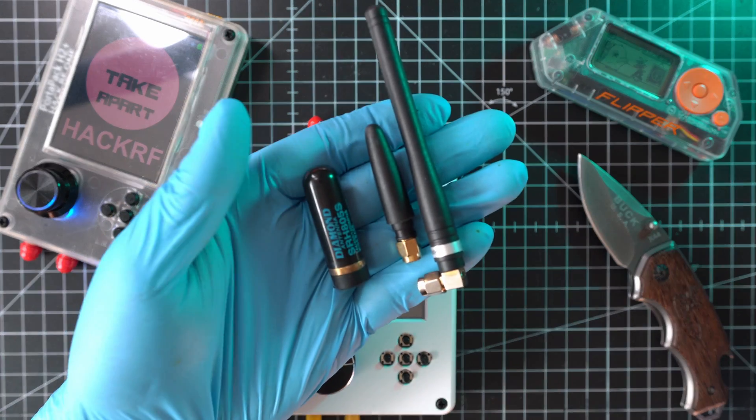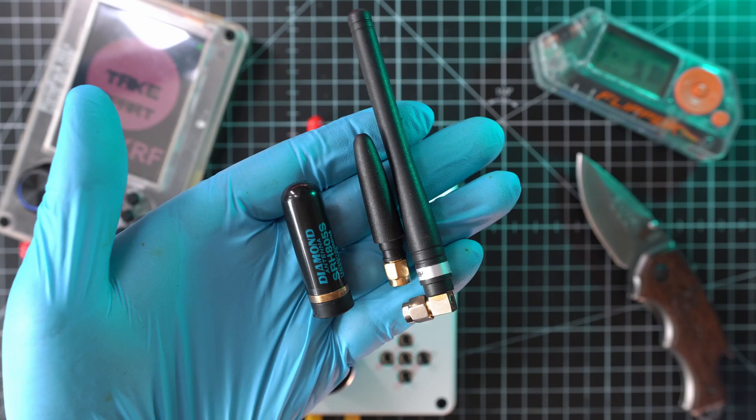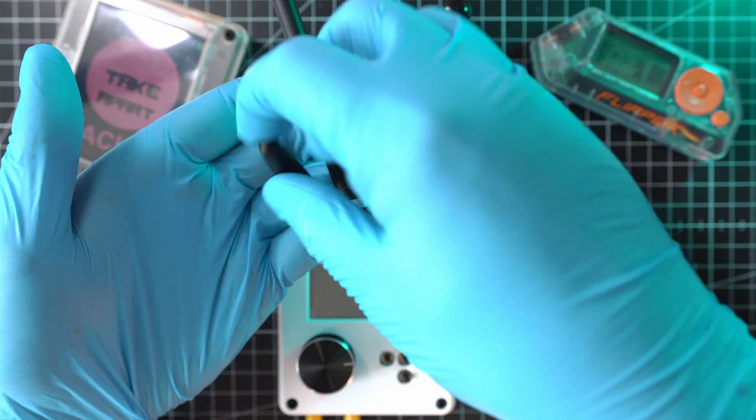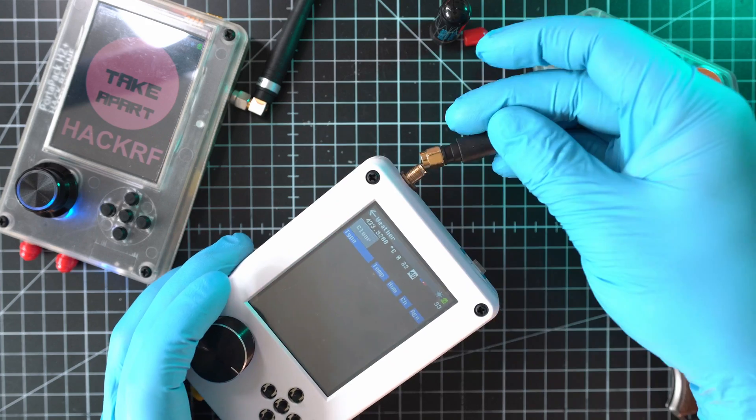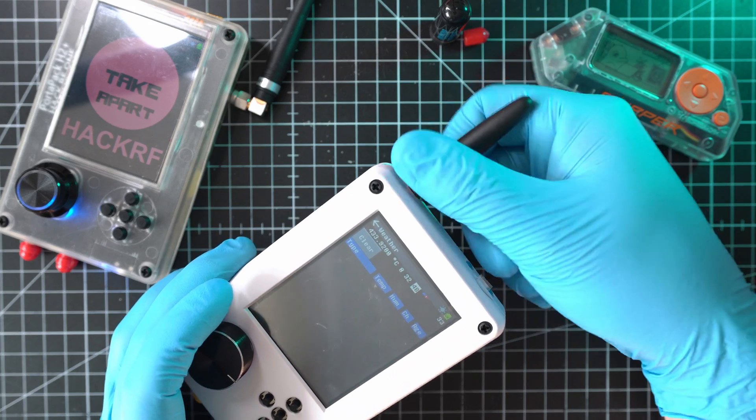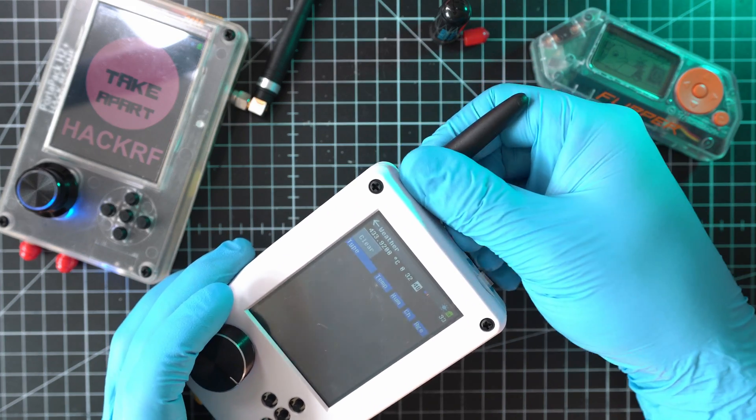So now I'll have to pair my HackRF One Portapak H2 Plus with one of my 433 MHz capable antenna. I'll use this little skinny one. Check my other HackRF related videos and don't forget to subscribe.